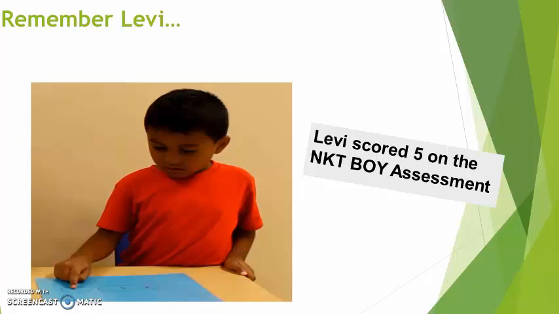Well, we know that Levy did not make the cut score for his number knowledge test beginning of year assessment. So that means that Levy is going to need some additional intervention and practice to make sure that he doesn't fall behind in his understanding of number and number concepts. We may want to consider giving Levy the AMC assessment, counting numbers, and seeing if that can give us some further information about where Levy needs additional practice. Most importantly, it is essential that Levy receives additional intervention time outside of his core math instruction.